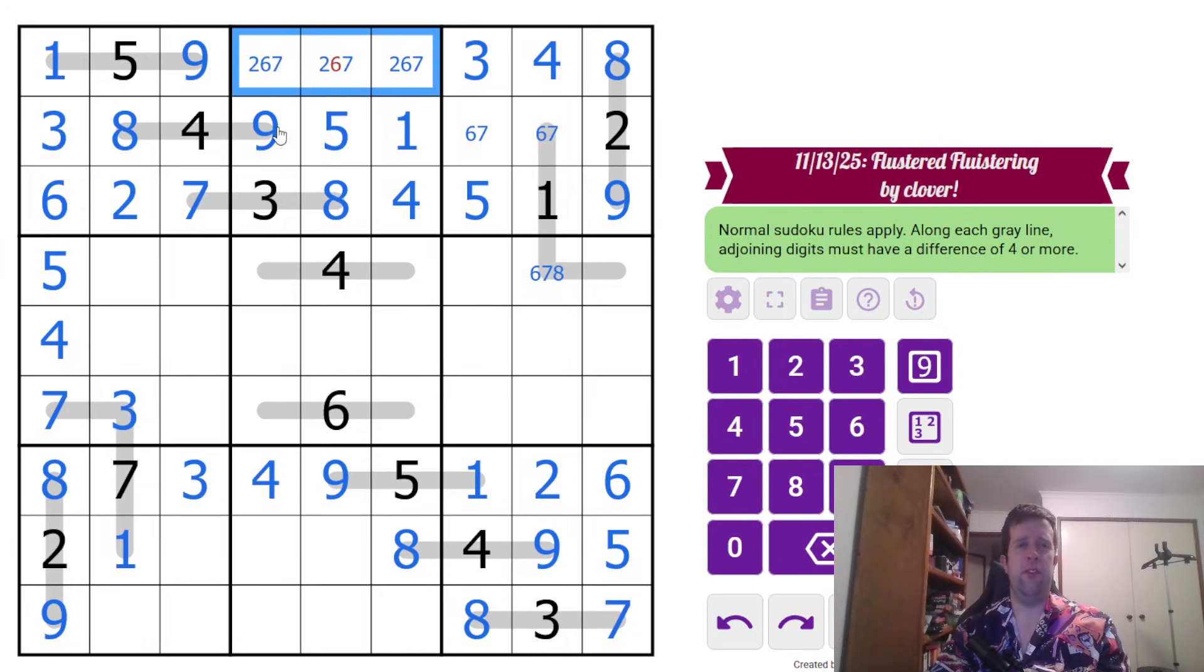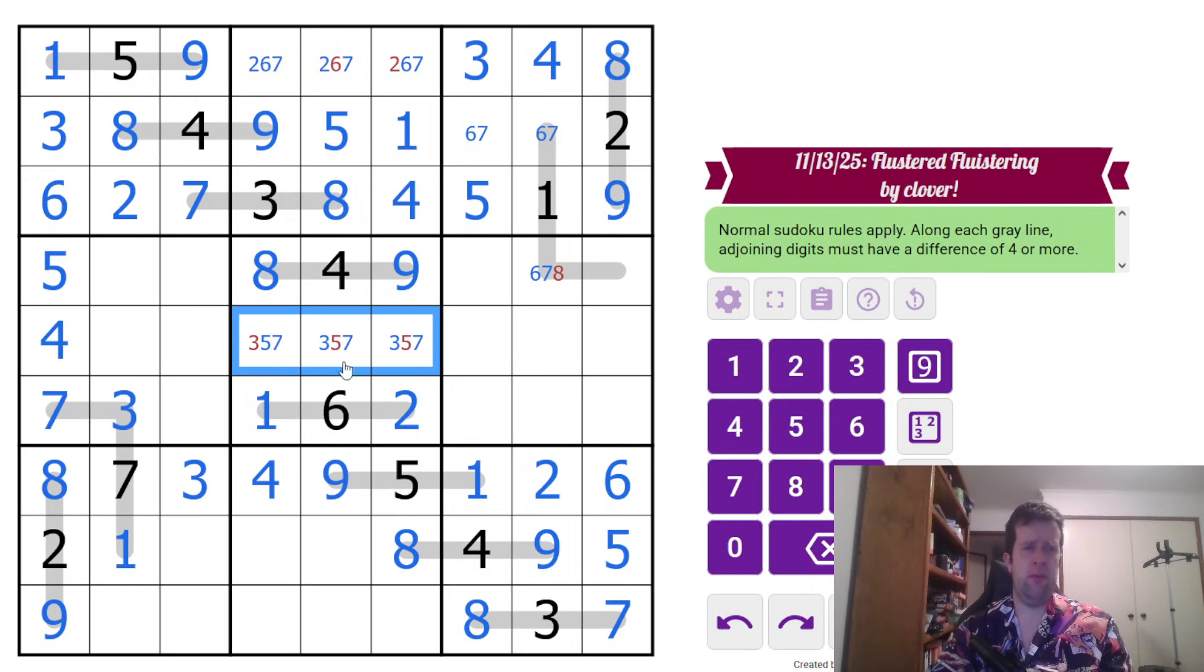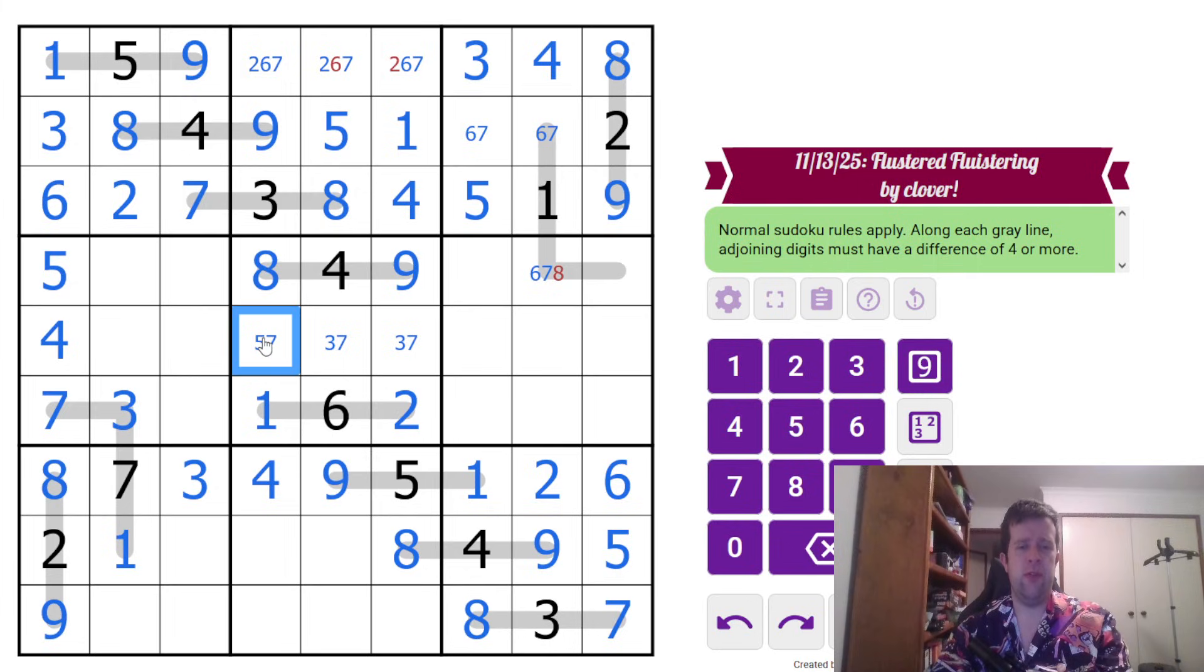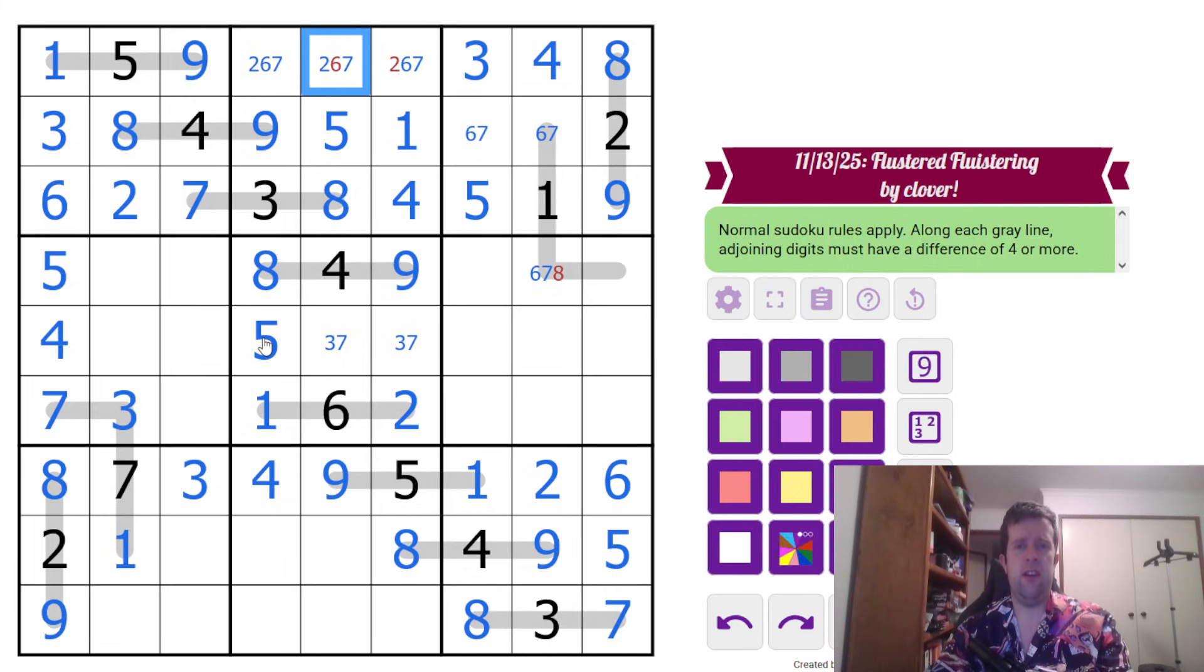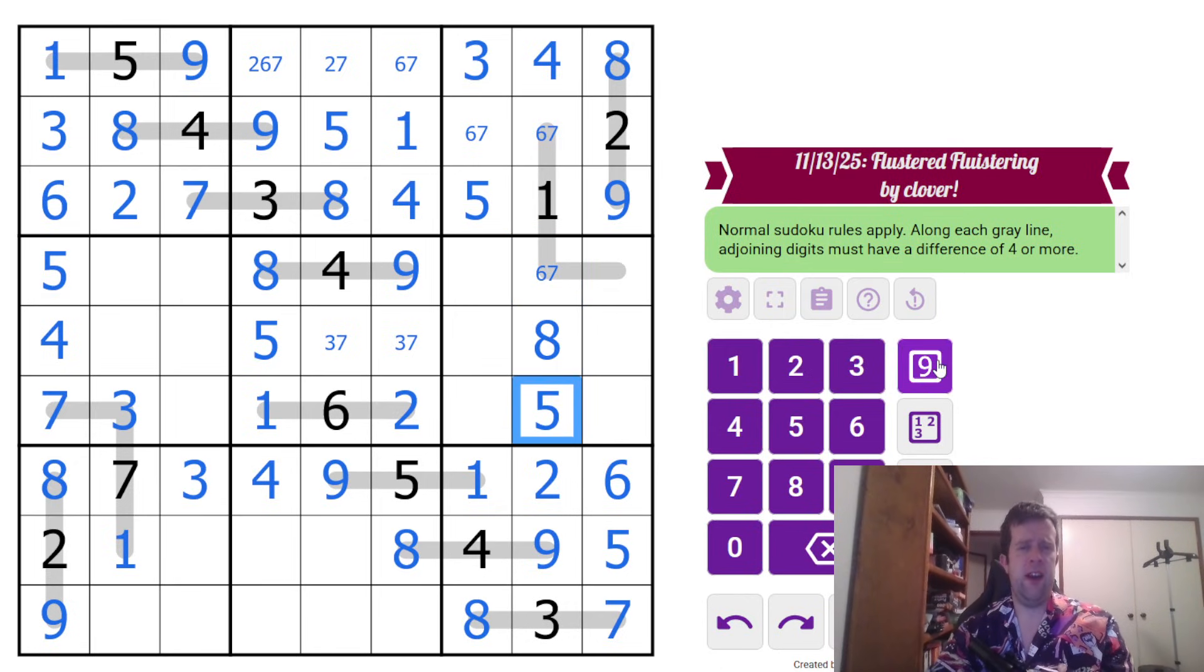Five and one. Two, six, seven along the top. I could probably do something with this, yeah. Nine and eight. Six needs to be one or two. One's gonna put the one and two there. All right, three, five, seven along the middle. Probably clean up my pencil marks. That's also a five. Hey, that's pretty useful, that's a five. Take the six out of there, two out of there. That can't be an eight, so this has to be a five and eight along the thing. Eight and five.